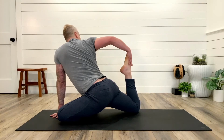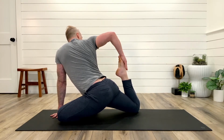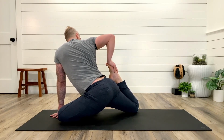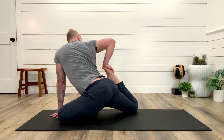The next option is to slide your hand around so your hand rests on the top of the foot itself with your elbow pointed upwards. Press your heel inwards toward your body. Perhaps lift your hip just a little bit higher. Continue to press down.